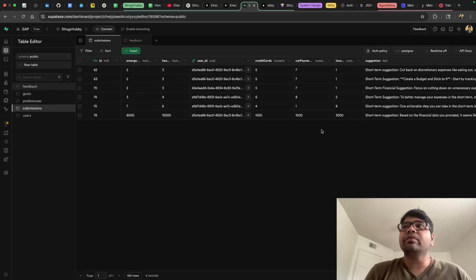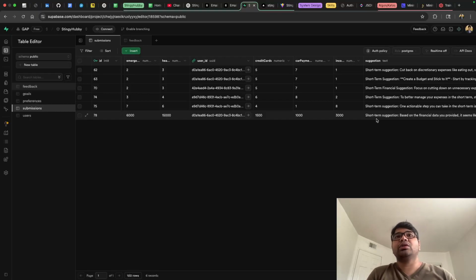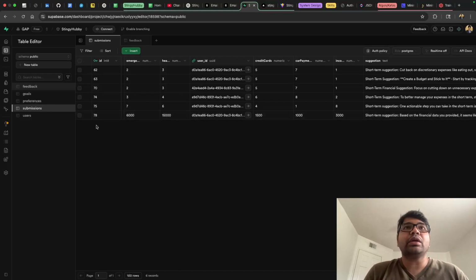We are going to reuse these suggestions everywhere we can, especially on the other page for GPT suggestions that we have, as well as in the emails, so that we don't have to repeatedly query ChatGPT. It's done once and then used multiple times. So that brings in the usability factor that we would like to strive for.